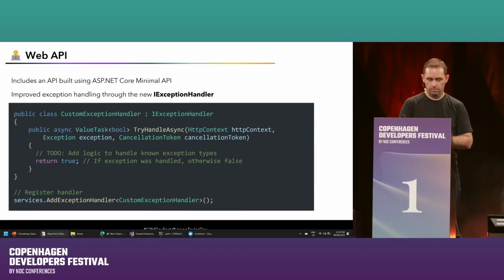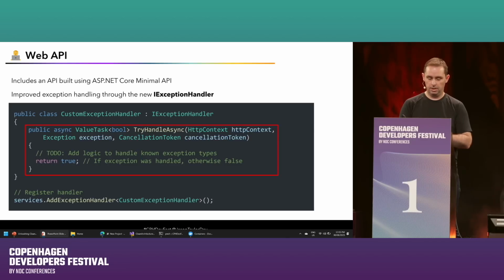All right, I've also implemented the new exception handler that came with .NET 8, and this allows us a mechanism for managing known exception types in a kind of controlled way. So you can see here that I've created a custom exception handler that is implementing the exception handler interface.